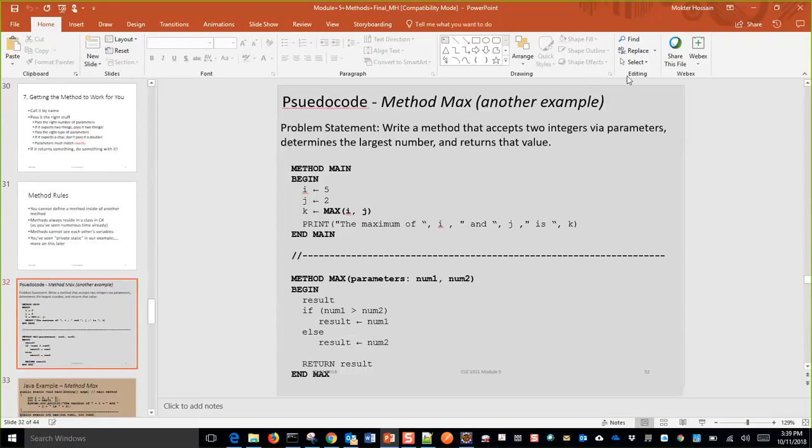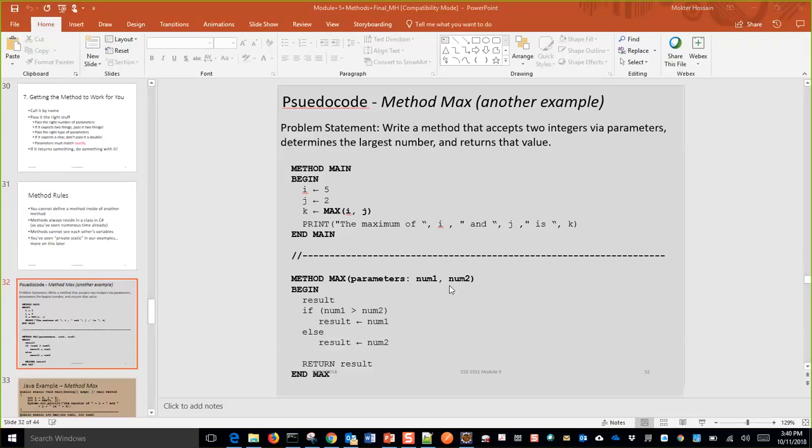Okay, last time we discussed how to find the max of two numbers. Now, are you able to find the max of three numbers or four numbers? For instance, let us think about three numbers. Now it is your turn to write a program to find the max or minimum of three numbers.